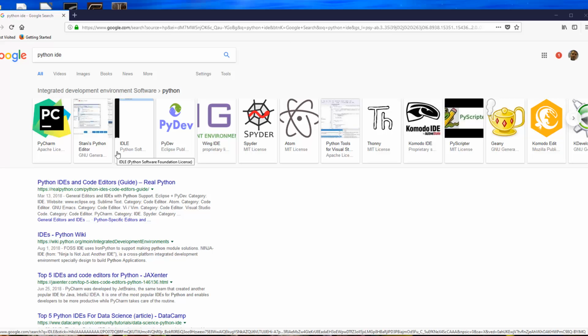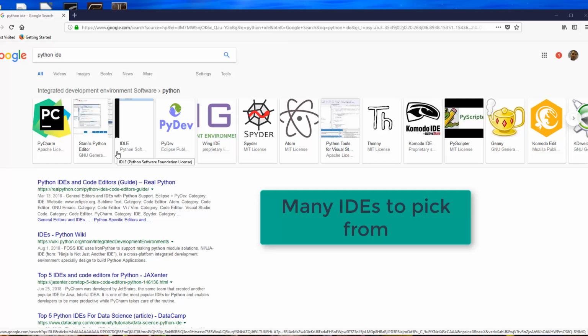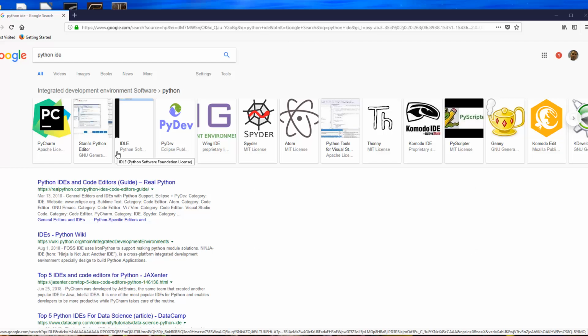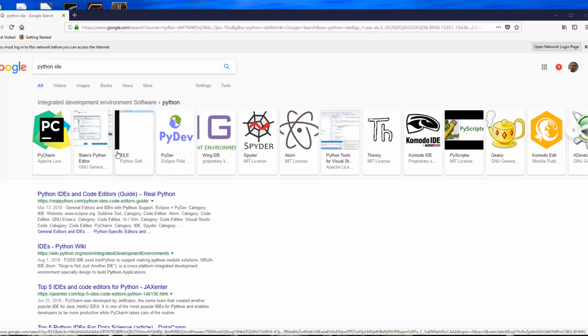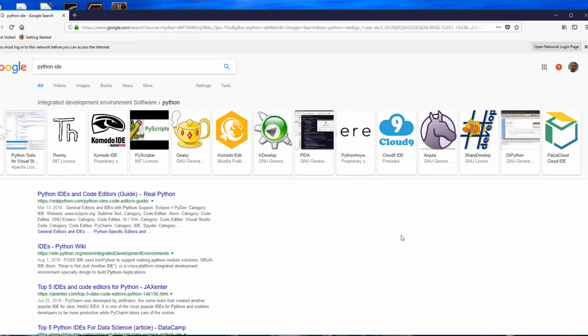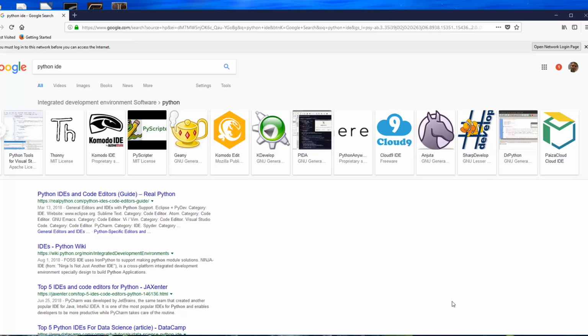There's tons of open source ones. There's ones that you could pay for if you want to pay for it. Luckily, there's a lot of open source out there. One popular one, which Microsoft has given out as open source, lets you do Python, SAS, Java, and a variety of other languages. It's called Microsoft Code, and that's really popular. But the one that I see most often is IDLE, probably because it comes bundled together with Python. So that's the one that probably most people use, and it's the one we're going to stick to in this course.